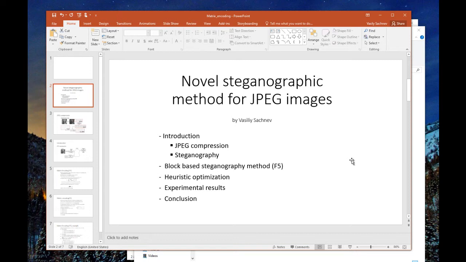But in general steganography, we have to keep a few interesting components in mind. First of all, JPEG or any kind of steganography is a secure way of hiding data. Without checking the security, data hiding cannot be called steganography. So we must check the security of the data hiding method.